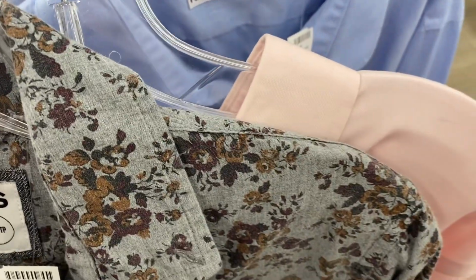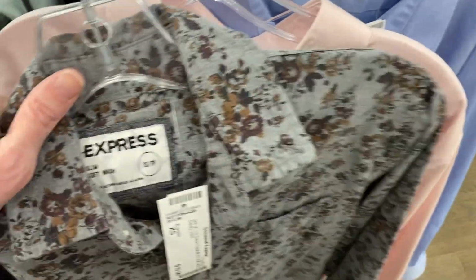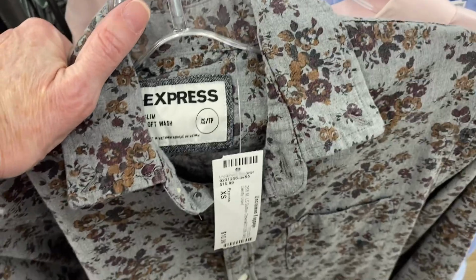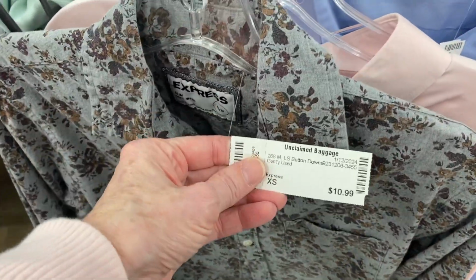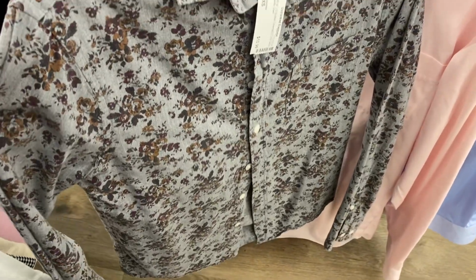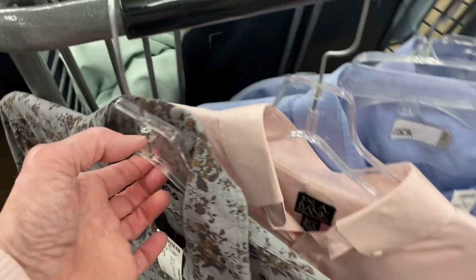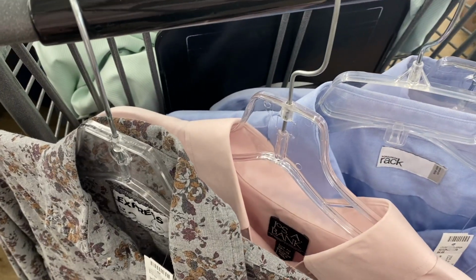It's hard to tell how well these two go together on screen, but they looked really good in person. Unfortunately, it's a small, so it's not even a yard of fabric. So it's really hard to justify it. I ended up leaving it behind. That was a hard call to make.